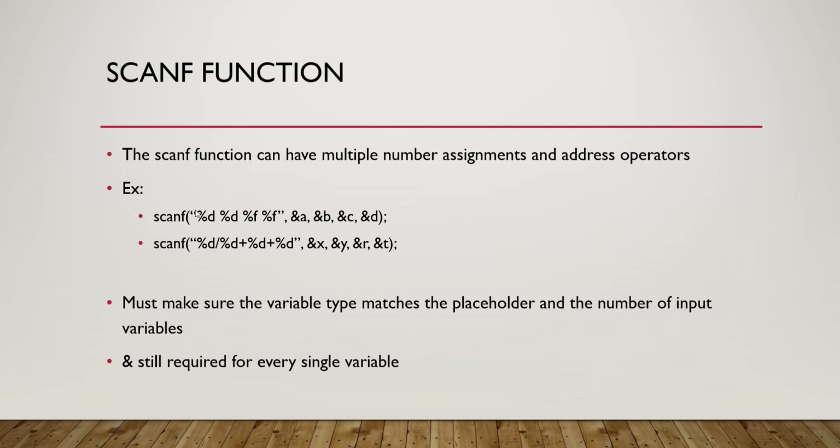So right here, I have a scanf function, quotation marks, %d, %d separated by a space, %f, and %f also separated by spaces. So this first %d, this value is going to be stored at address A. When the user is inputting the numbers and we do a space, it moves to B, and whatever value the user inputs is stored at B. Then we take another space, and the number they input is stored at C.